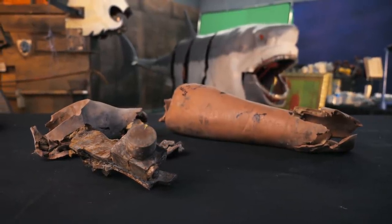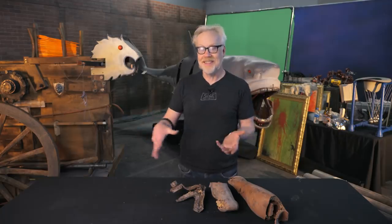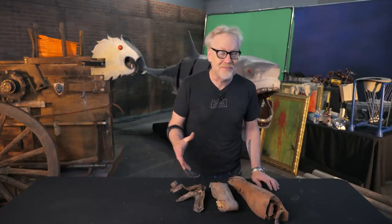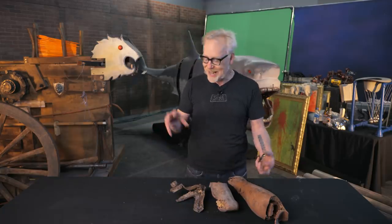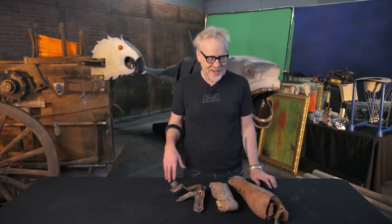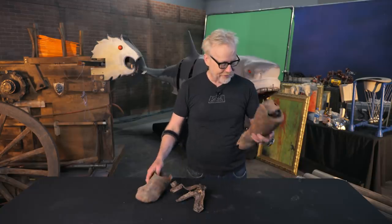These are body parts of Buster. I think these are some of the rarest pieces in MythBusters history, because I have like a couple of chunks of Buster. At the end of MythBusters' production run in 2015, we had a party in which every cast member got a burnt camera and some chunks of Buster. But these are some sizable pieces, and we're going to auction them off in two lots.